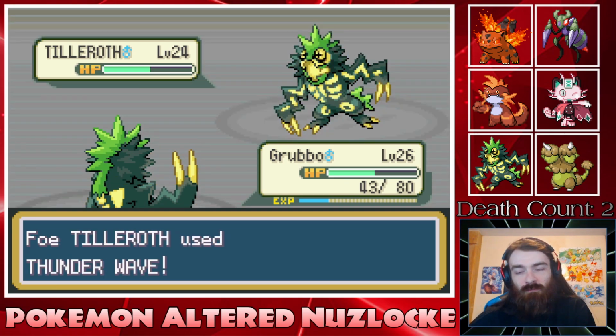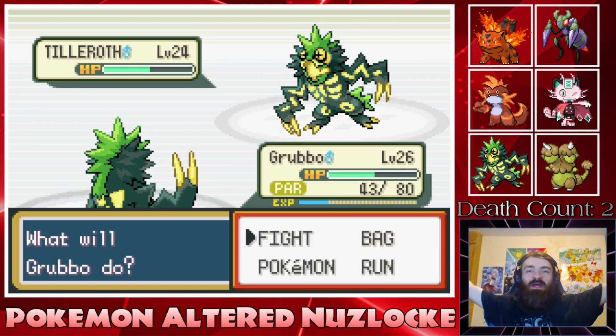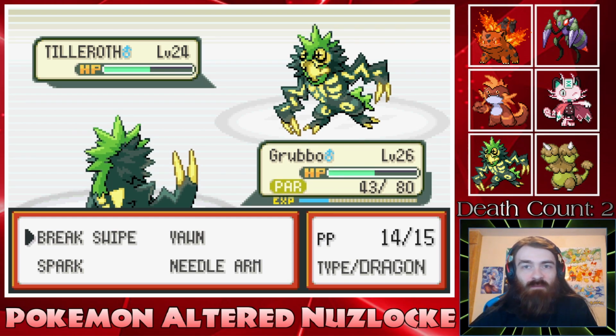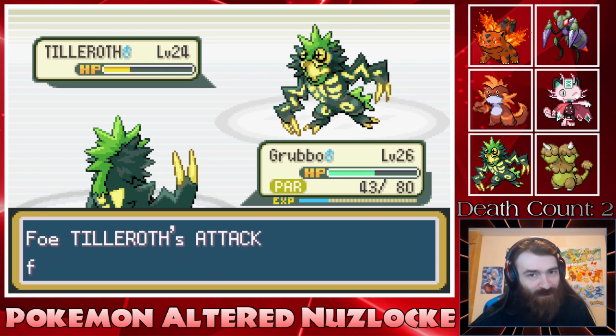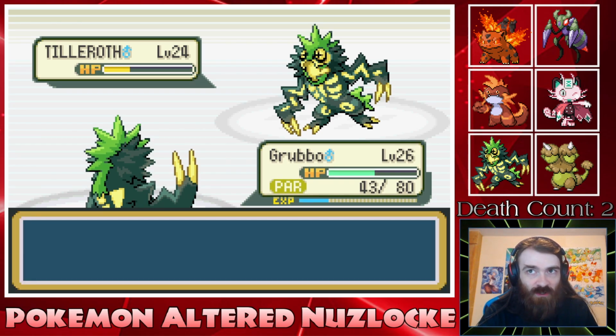Thunderwave. Okay, well. Couldn't you have used that on Bun? Why did you yawn Bun? My guts boost, man. I'm still just gonna click break swipe though. Yawn while I am paralyzed. Also, I have Vital Spirit because I am this Pokemon, but also while I am paralyzed is an odd choice. Still gonna click break swipe.